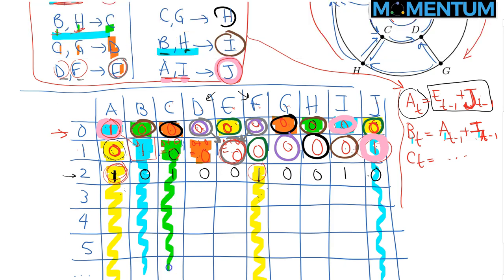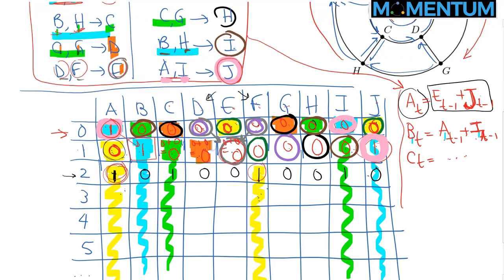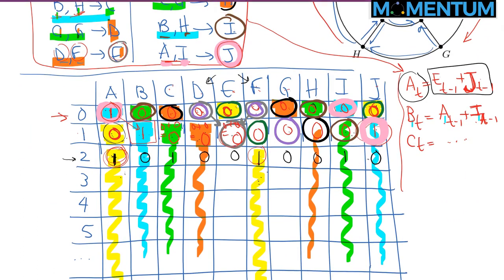The C here, the I here. And what else? Okay, the D. The D comes out as a sum of C and G, but also H is coming out as a sum of C and G. So therefore, the outcome D and H are the same. And finally, E and G: obviously E is D plus F, but D plus F is also G, so those two are the same, to be honest.